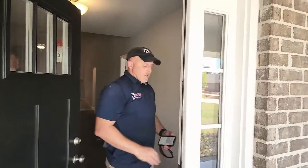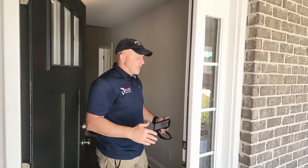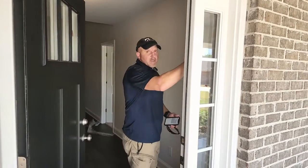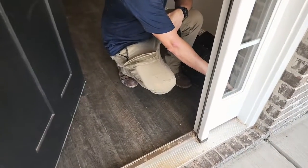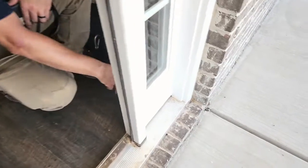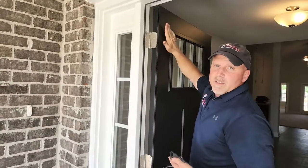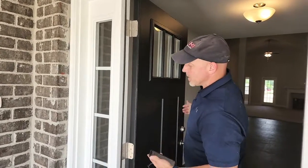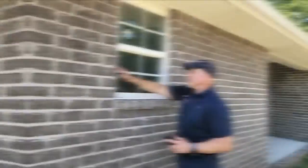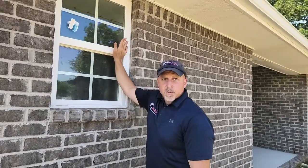Any window in close proximity to a walking area — if someone can hit it by walking into it — we want to check down here for a tempered glass stamp. That means if it does break, it breaks in rounded edges so you're not going to stab people. We also look at what kind of door it has: is it exterior rated, and does it have 20-minute firewall protection? In this case it's a metal door with a glass insert, and on a new home we're rarely going to comment on windows.